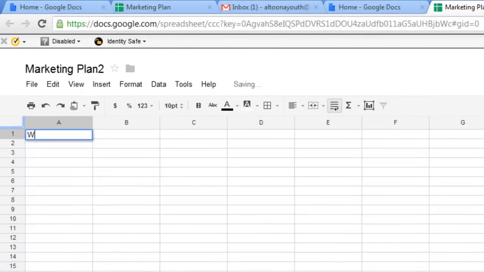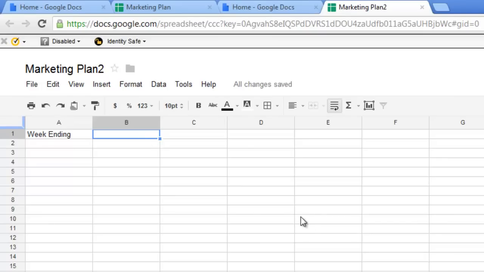But here's what I do. Up at the top, I put in here week ending. And then up along the top, I type the week ending date. Now for me, the week ends on Sunday. That's just how it is for me. I always have the week ending on Sunday, and the first day of the week for me is on Monday. And so what I'm going to do here is put this Sunday, I believe is August 5th. So I'm going to put 8/5/2012. So that means all the data that is in this column is going to be for this week ending August 5, 2012.